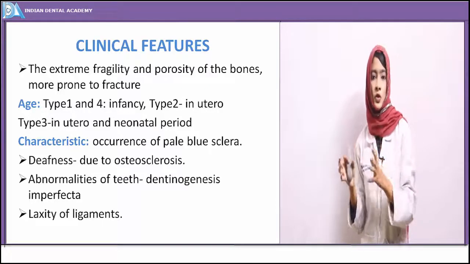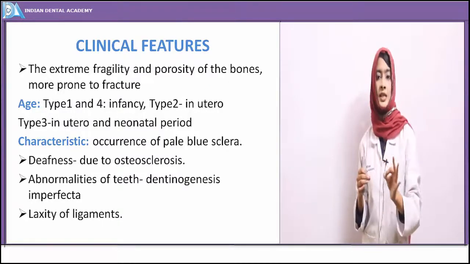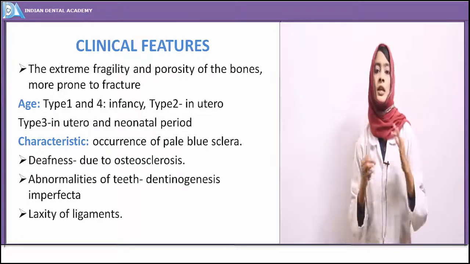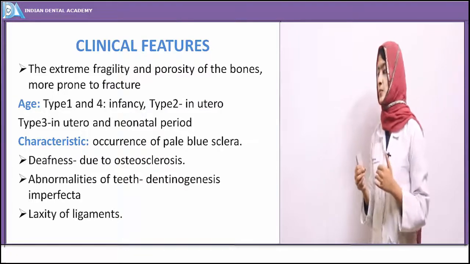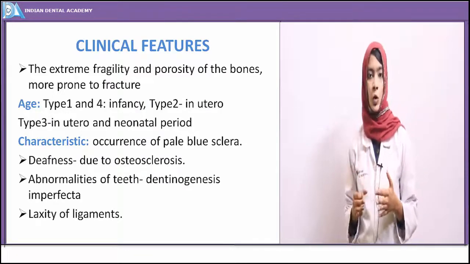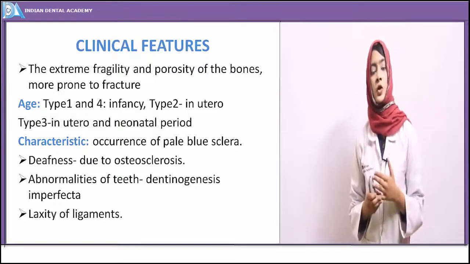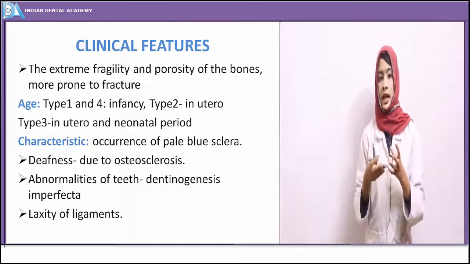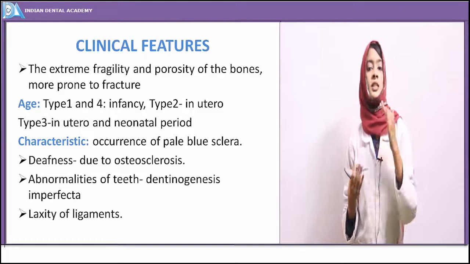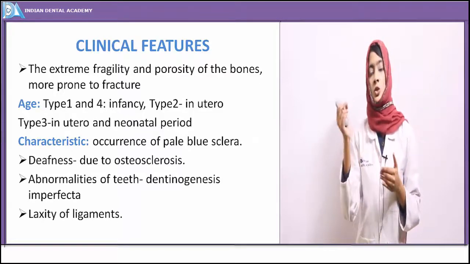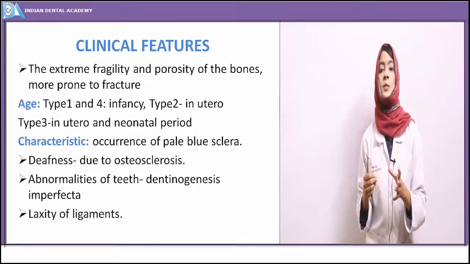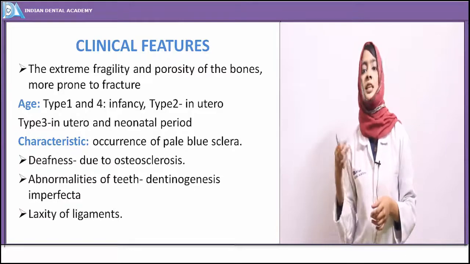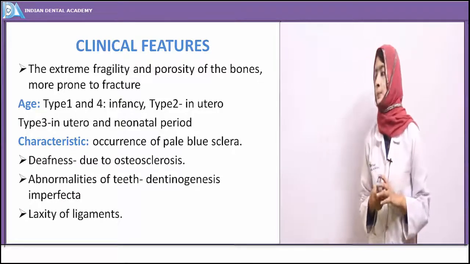The clinical feature of osteogenesis imperfecta is basically the fragility of the bones. The bones are very fragile and extremely porous, thereby leading to fractures. So pathologic fractures are more common here. The other characteristic of osteogenesis imperfecta is the presence of pale blue sclera. Type 1 collagen is present in sclera, right? Here there is abnormality in type 1 collagen, so the sclera are extremely thin. Both of these lead to the pigmented choroid being shown through, thereby giving the appearance of a blue sclera.